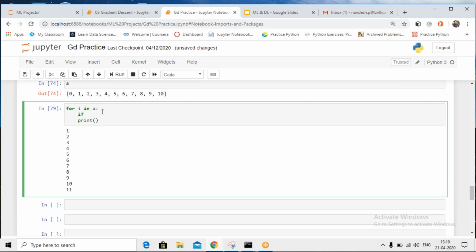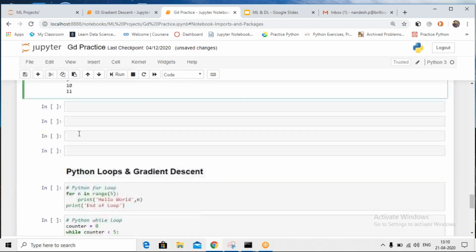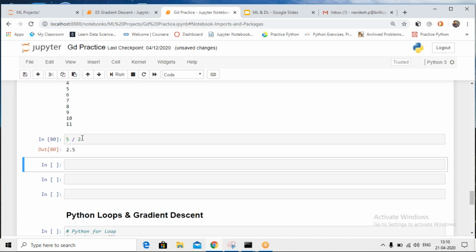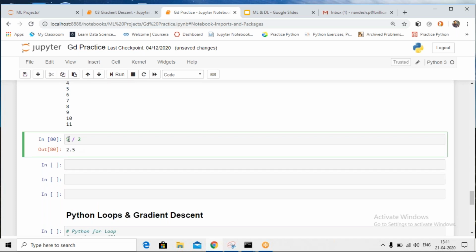So what do we want to do? I guess I've introduced this modulus operator. Do you guys know about the modulus operator? What does it do? Okay, let's see. First let me break it down. If I divide 5 by 2, what should I get? I will get 2.5. It will go to 5 and check the value: 4, then 1, then point, then 0, then 5, 2.5.